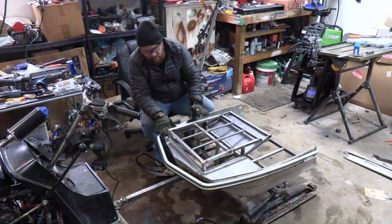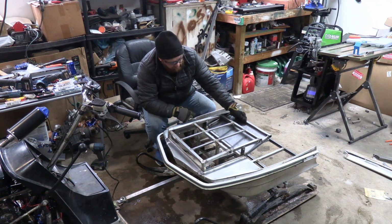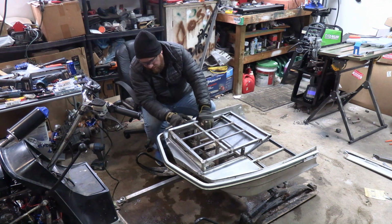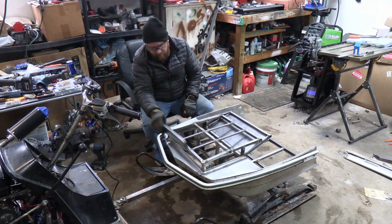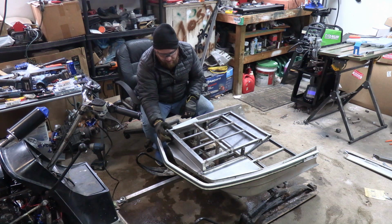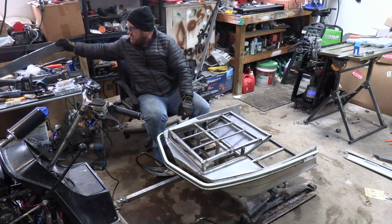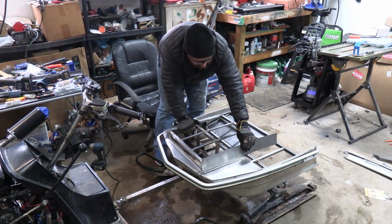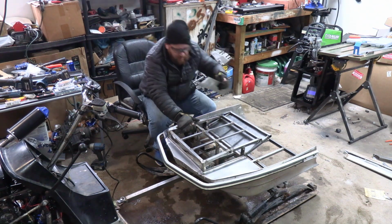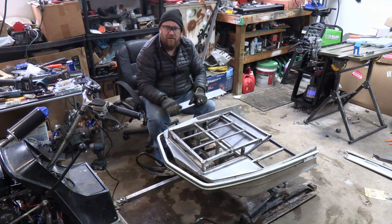All right, so we got most of the sheet work done here. I got the front piece, both sides, back pan here, side on this side. I welded and ground these seams. I got the front piece that'll fit here fabricated. I got one more piece to make. I'll show you guys what that looks like here. This is the piece that'll fit on the side here. Once we get this and this riveted on, then the skin work on the front is all done.